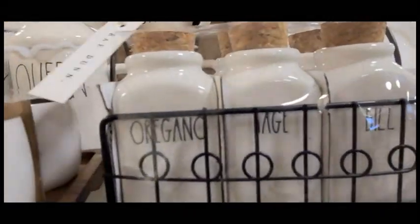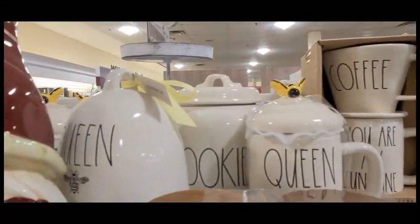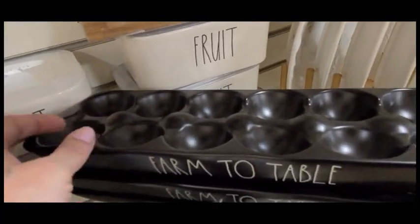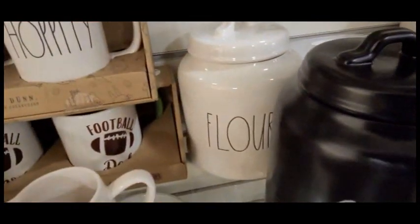This is so cute - I really love Ray Dunn. There's the one that I returned in the back. I love Ray Dunn and you always want to showcase what you have, but if I actually bought all the Ray Dunn that I wanted, my counter would be completely full with no space for anything.